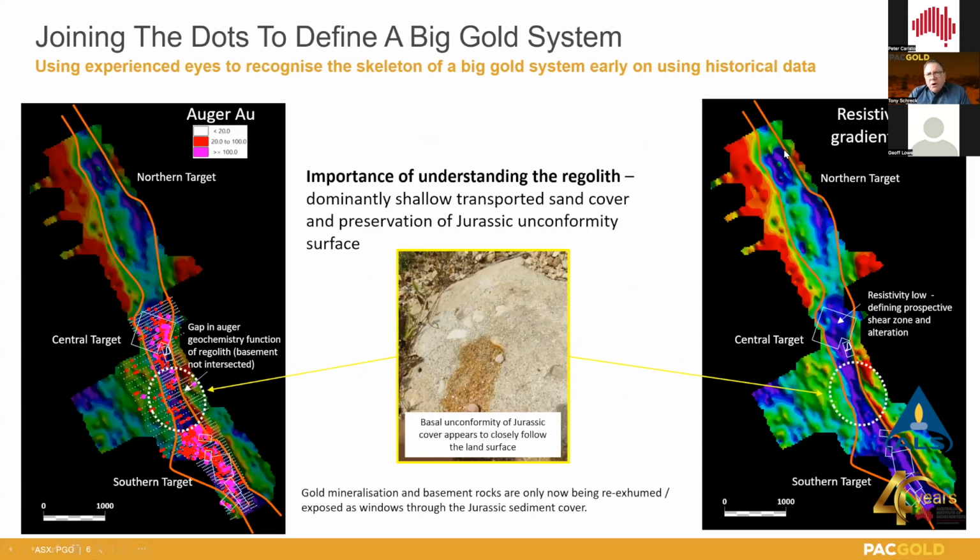If we then combine, you can see the image on the right here is the processed resistivity IP geophysics. You can see a 1 kilometre scale bar down the bottom left here. The blue and the purple is what's mapping the resistivity low. And you can see the outline of the historical mining leases, or the existing mining leases. This mining lease in here was where the open pit was situated. So just from this gradient array data, we're looking at a 7 kilometre corridor here.